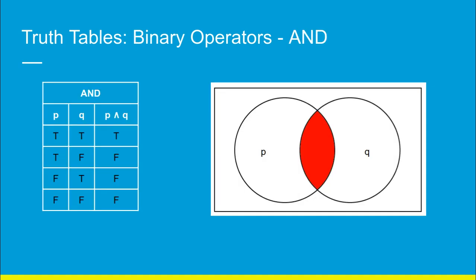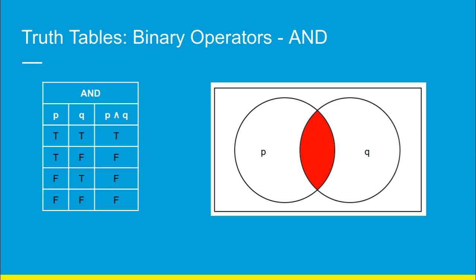Okay, so let's look at some binary operators. And in each of these slides, I'm going to show you the truth table, and I'm going to show you the Venn diagram. Because for some people, the Venn diagram helps it to make sense, and for some people, the truth table helps it to make more sense. So I'm going to show both, and if one of them makes it confusing for you, then you can focus on the other one, okay, to understand the concept. But in the Venn diagrams, the red area, the shaded area, is what represents the result of applying that operator.